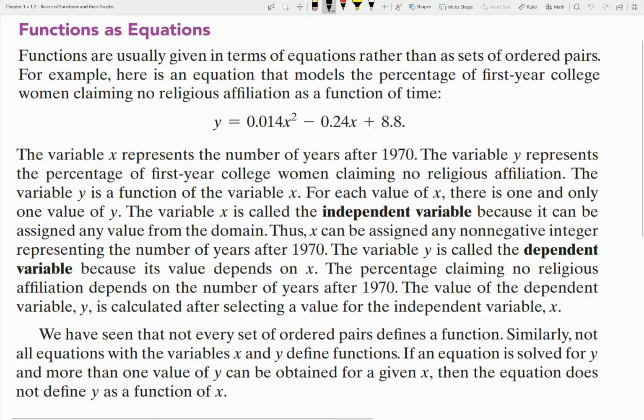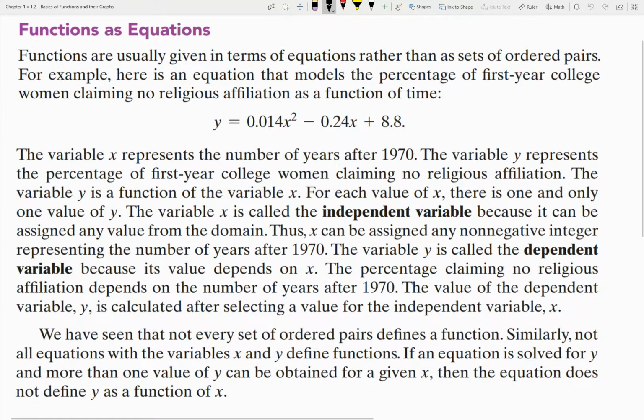The variable x is called my independent variable because it can be assigned any value from the domain. And while yes, this domain is technically, for a parabola, all real numbers, remember what x represents. It represents the years after 1970. So it wouldn't make sense to have negative numbers in there for the domain. It wouldn't make sense to have anything too big. Right now, if we wanted to make real sense, we wouldn't put anything bigger than 50, 51 if we watch this next year. But the model would hold up no matter what you put in for x if you want to look into the future.